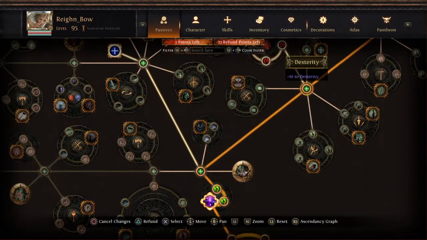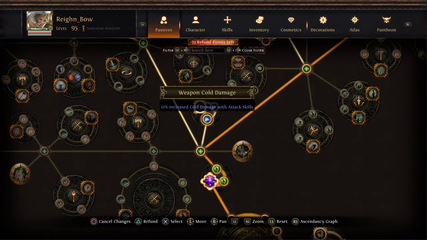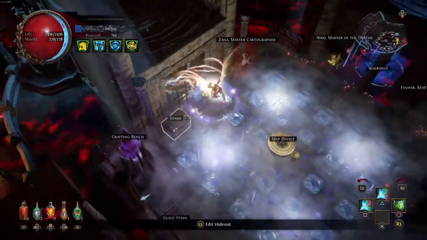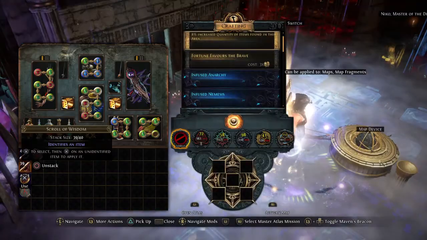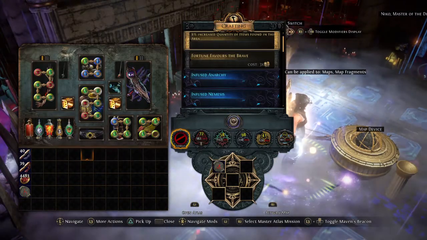Our sniper's mark makes it so we actually do a lot more damage overall. We're going to go ahead and just penetrate Cold Res because we can. And without further ado, we're going to get right into the map. We have Spider Forest in. We're not going to throw Maven on.